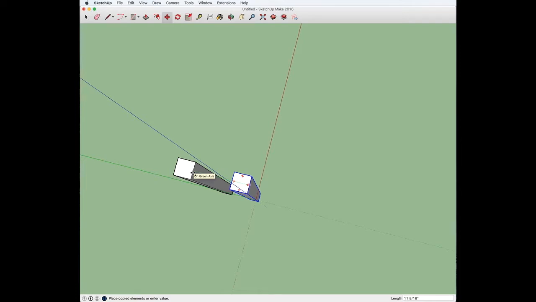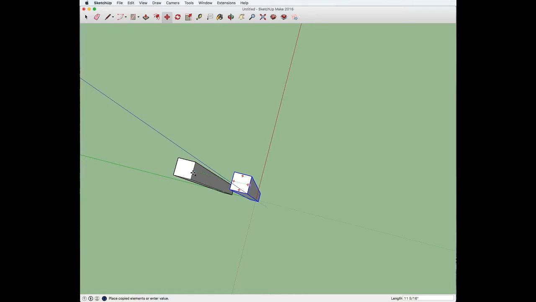Now how far over do we want to go? We want to have exactly 8 feet between the posts. We're just going to buy some 8-foot, let's say pressure treated 2x4s to go through as the fencing. So we want to go 8 feet from the right side of that post. So it's actually going to be 8 feet plus 3.5 inches. So 8 times 12 is 96, plus 3.5 is 99.5.